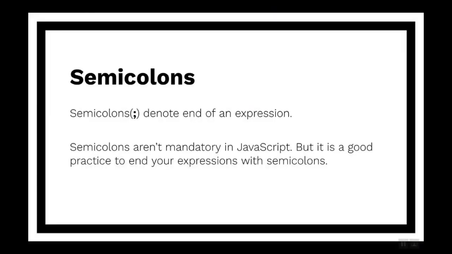Semicolons. Okay, semicolons are like full stops for your expressions. In the same way the English language has a full stop to make sure that the sentence has ended, we have semicolons in programming languages, especially in JavaScript, where we denote that the expression has ended. These are not mandatory in JavaScript, since JavaScript is an interpreted language, but it's always a good practice to end your expressions with semicolons.